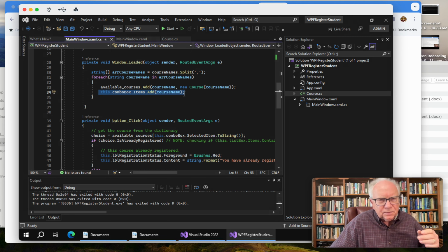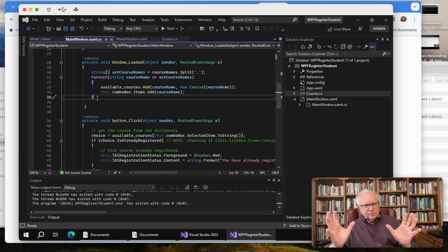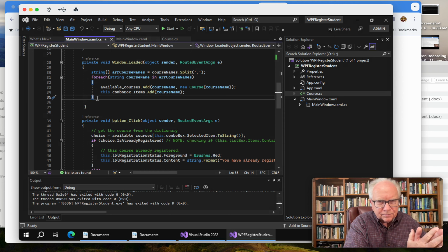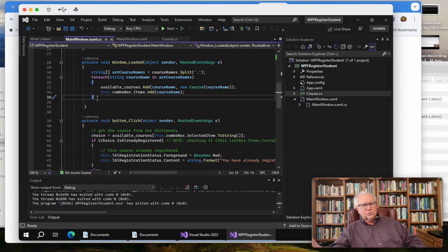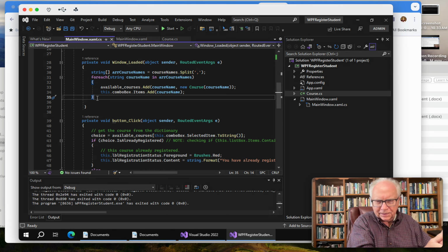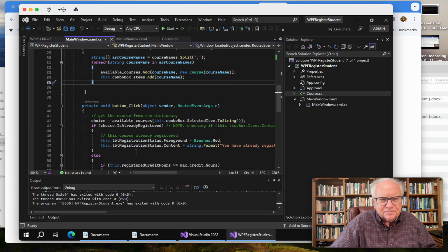So now when we finish that loop, we have built a dictionary of available courses where we have the actual course object paired with the course name. Then in the combo box, we have the course names. So for every course name that you select in the combo box, you can go and look up the actual course object in the dictionary. So that's going to be very, very valuable.